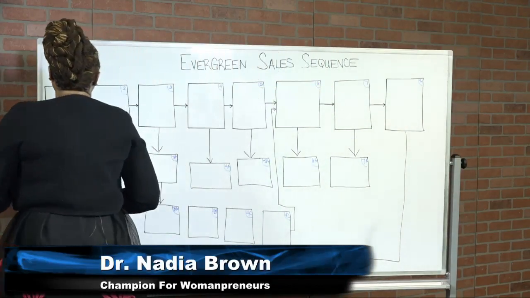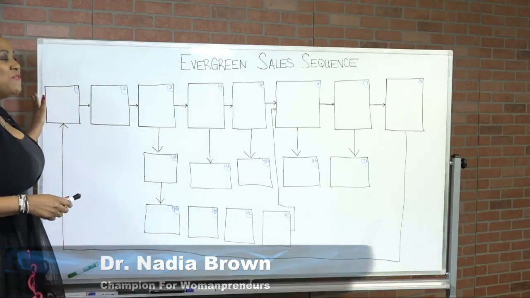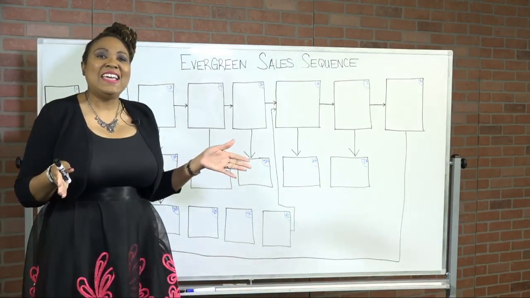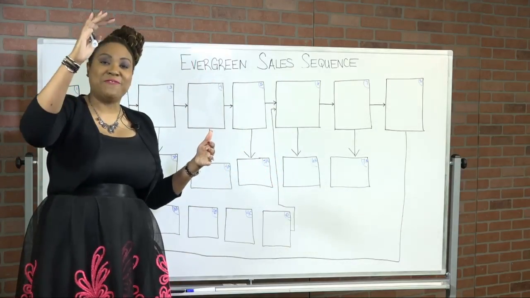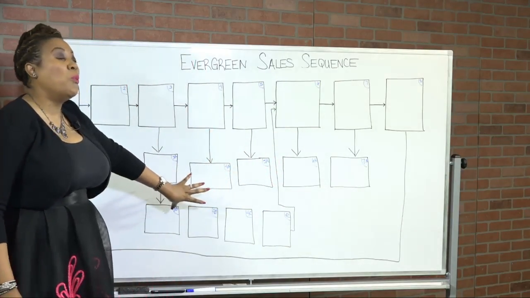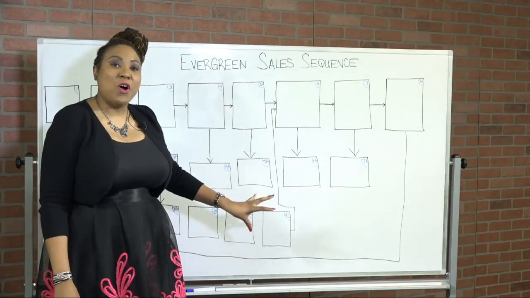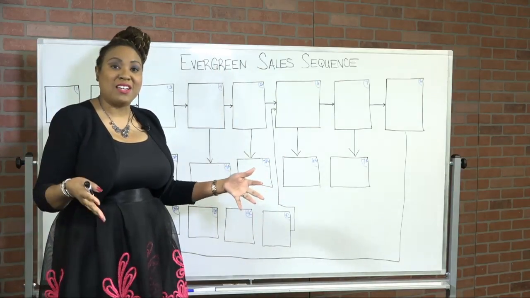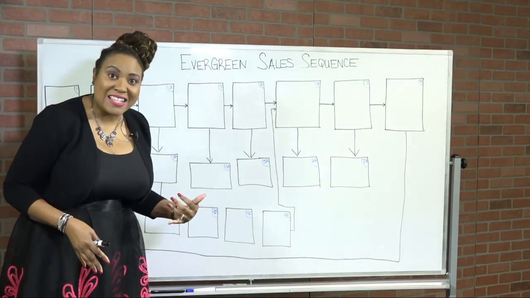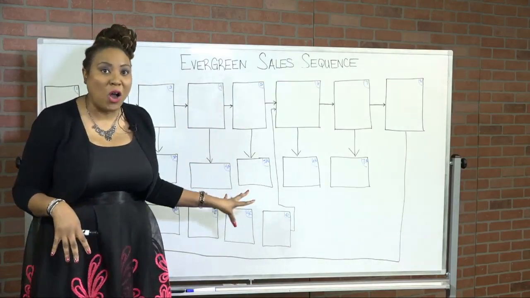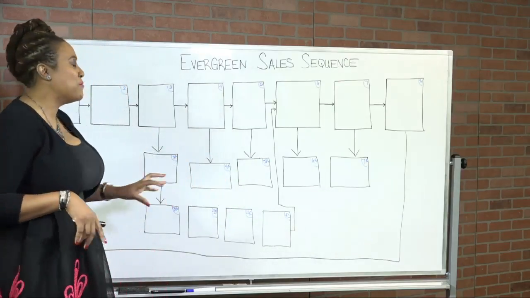Okay, so an important piece to note, if you haven't figured it out already, is the Evergreen revenue model has different layers, different building blocks. This is just one of the blocks of the overall Evergreen revenue model that we're talking about today. One of the key pieces, and personally I'm a little biased, I think is one of the most important, not the only important one, but it's really important that we talk about this.